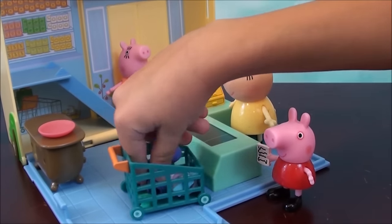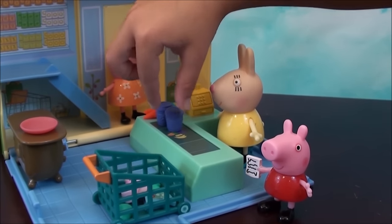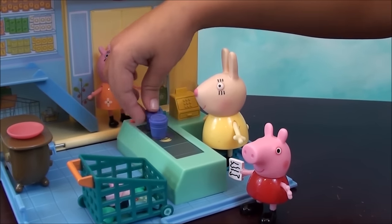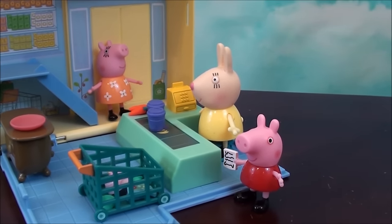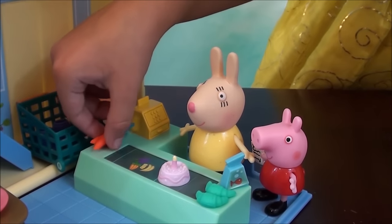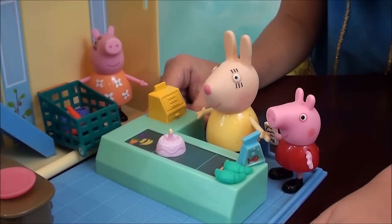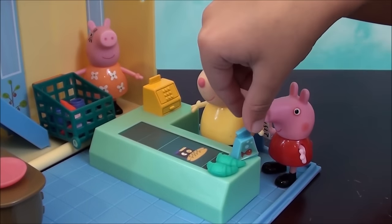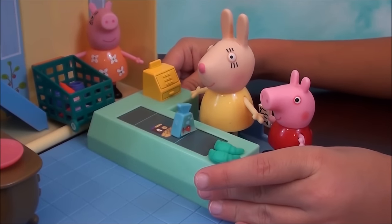And yogurts. Two blueberry yogurts. Put them down the aisle. Get one. Cha-ching, cha-ching, cha-ching. $3. One is $1, and then another one is $2, so it equals what, Peppa? $3! Okay. Yogurts in the cart. What about our carrots? Oh, the carrots. Perfect. Now the chocolate cake. Is the chocolate cake for Daddy Pig? Yep, he gets all the chocolate cake. Ching! Okay, that is $1, very cheap. Oh, no wonder we got something very cheap. One cereal, let's see how much that is. I bet it's $10, but we'll see.